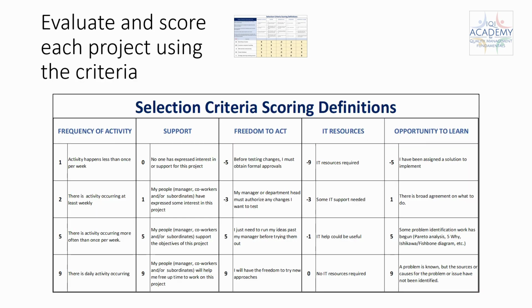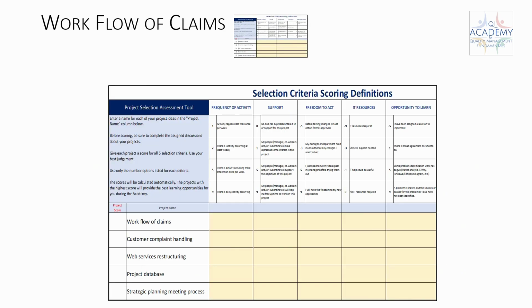Now that we've reviewed the scoring criteria and definitions, I will use a couple of examples to show you how to score your own project ideas. The scoring process works better if you score one project idea against each of the criteria, entering your scores to fill an entire row before moving on to the next project idea. I'll step through the logic of scoring on a couple of the project ideas.